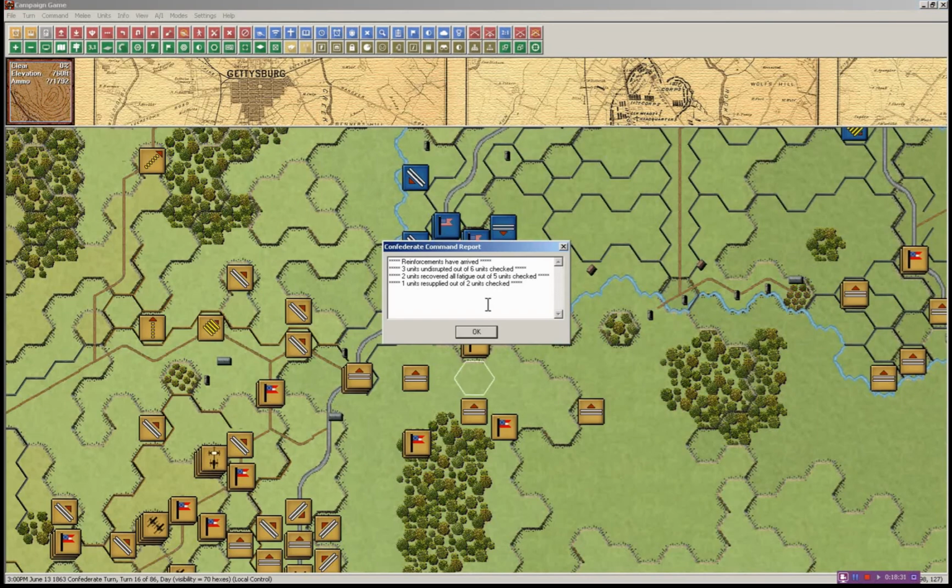And look what we have here. We have reinforcements for the rebels. Let's check out what has arrived on the field. Definitely not looking good for the Union commander. Everything looking really good for Ewell here in this scenario.